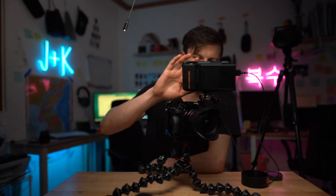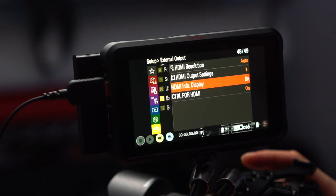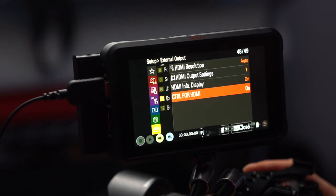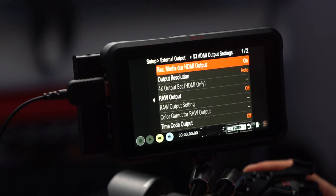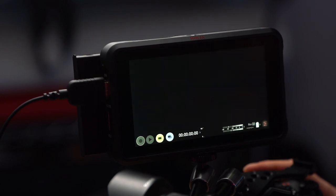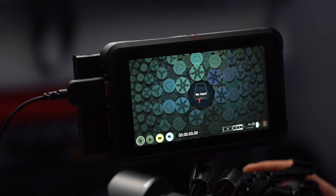So I'm pretty sure, okay, there you go. External output, control for HDMI on. Yep, HDMI input display on. Record media during HDMI output. RAW output on. Connect to the device that supports RAW movies, output of camera, okay.